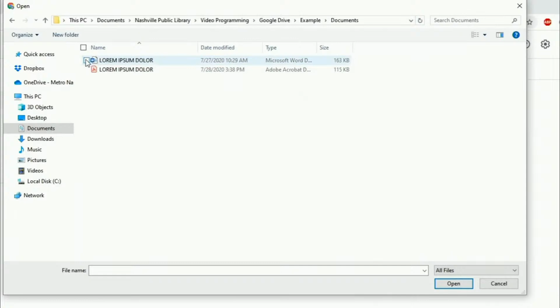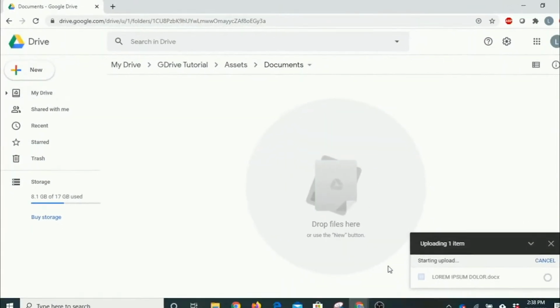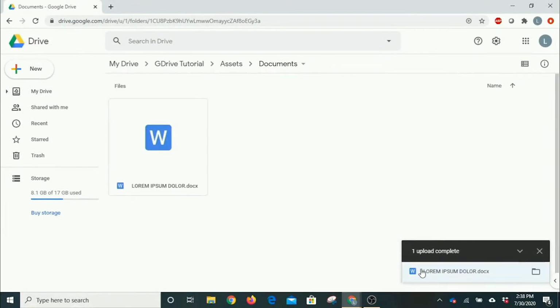And here we see our Word document that we want. And we get our pop-up down at the bottom telling us the upload is complete. And here is our document. We can tell it's a Word document because we have the W in the blue box right here.